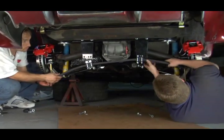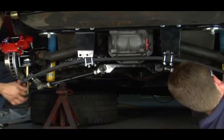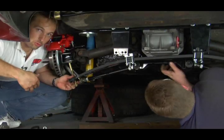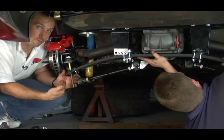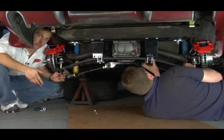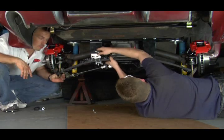Right now we're going to hang it on a mild setting — the second hole from the middle. We're also sliding the in-link bolts in at the same time. An interesting part about this installation is that the arch on this spring is such that it's not necessary to use a jack to pre-arch the spring in order to mount your bolts. We're able to put all this in without the necessity of a jack or any other pressure or equipment underneath during the install.